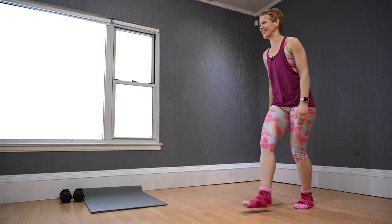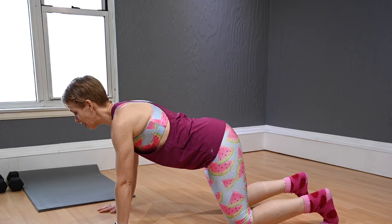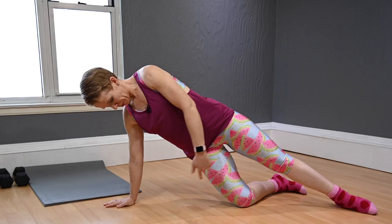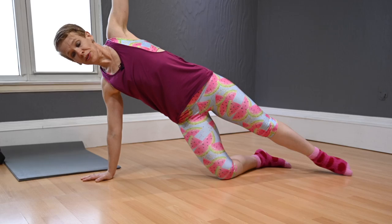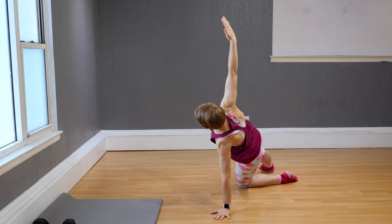And it brings us down to the floor again. Now again, I'm going to start with my knees on the floor. Watch my modifications first. Knee tucks in. Come way back. Rotate. Make sure that your knee is supporting you on the floor. Lift your arm up, point your toes and slide it behind you. And then reset, do that on the other side. Tuck in, all the way back. Come to the side, lift your arm up, and slide the foot behind you.